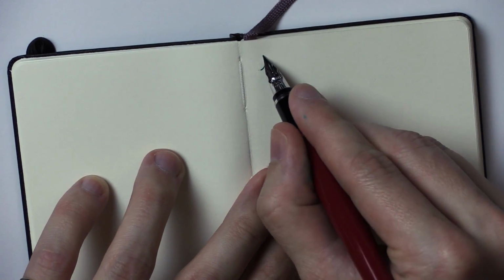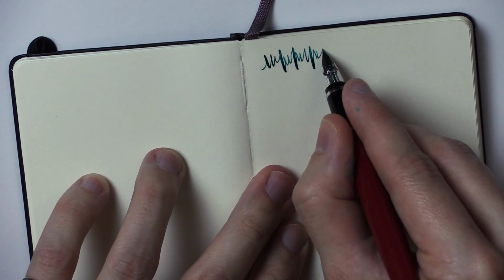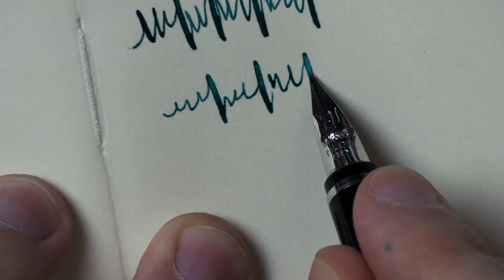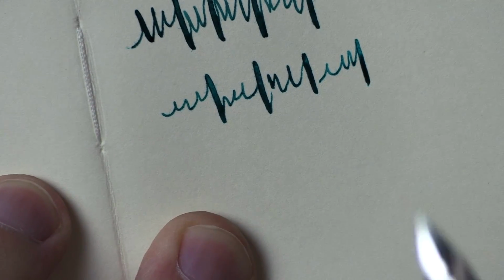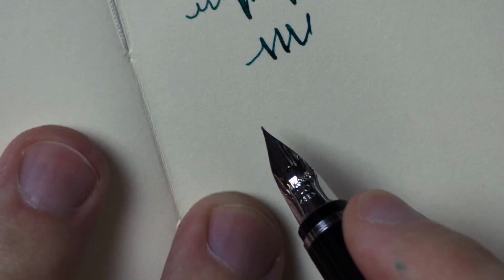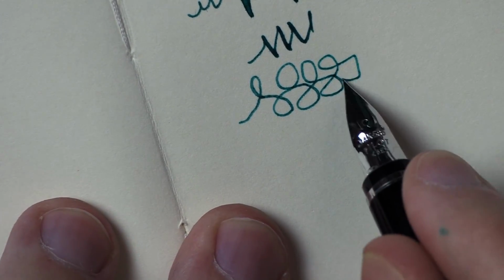As you can see, the nib is fairly flexible. Not as flexible maybe as dip pens and stuff like that. But there is quite a bit of flex to it. And I'm being pretty careful now because in the past I have over-flexed pens and people have gotten a little upset at me for pushing too hard. It's times like these when I wish I knew how to do calligraphy or cursive or anything like that, but I don't.